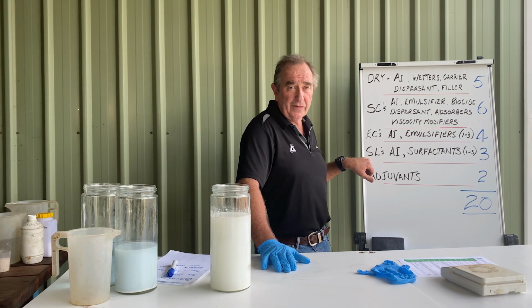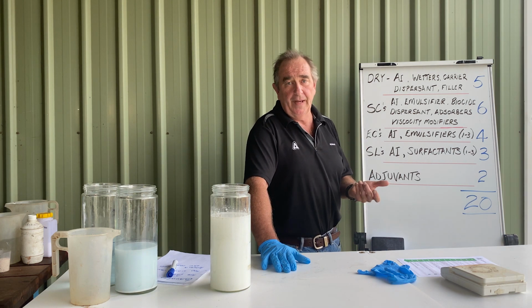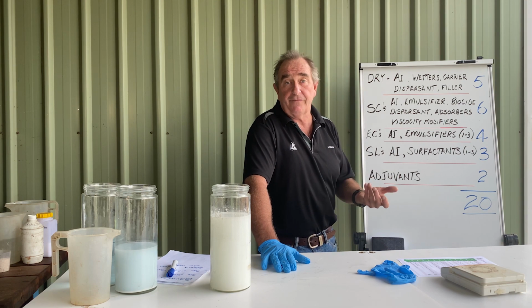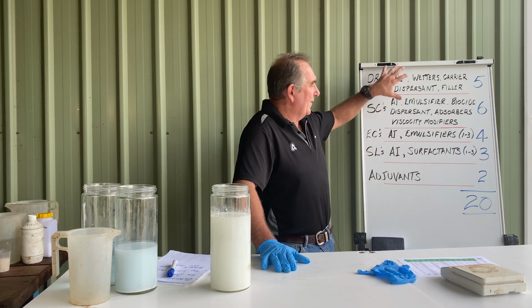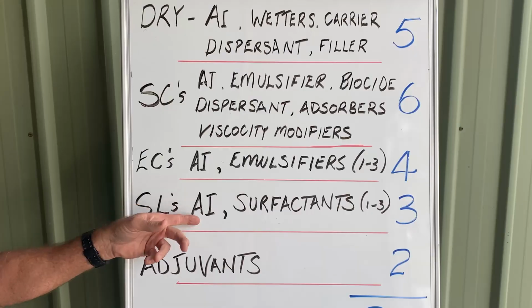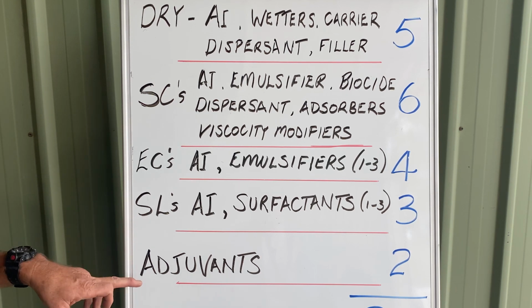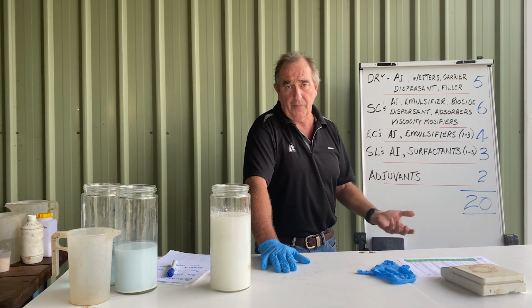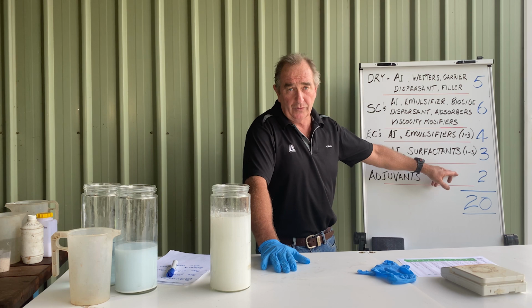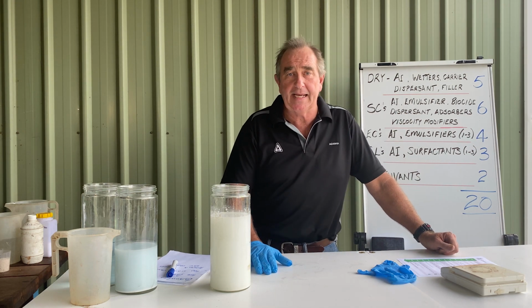And then we get our SLs, things like the paraquat and the glyphosate. Particularly with glyphosate, they're a salt formulation, and there's different salts. Each one of them requires a different surfactant package, which can then interact differently with these. So you'll have the active ingredient and the surfactant package might have 1 or up to 3 surfactants in there. And then we've got our adjuvants, so wetters, oils, LI 700 type products, those sort of things. And quite often people are putting 1 or 2 of them into this brew as well. So if we look at that, there's 20 different components, all trying to play happily in a spray tank.